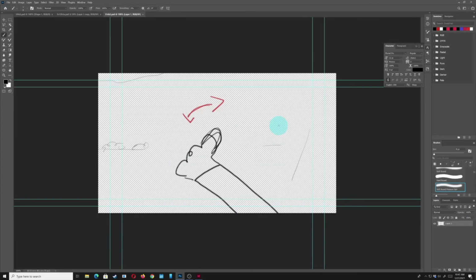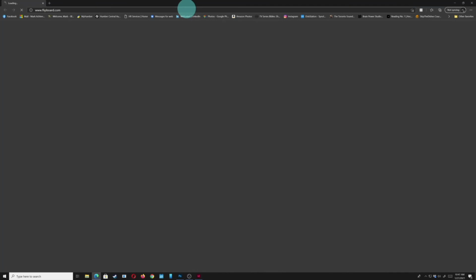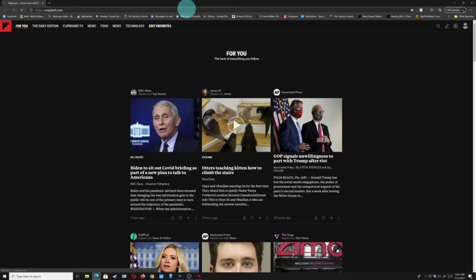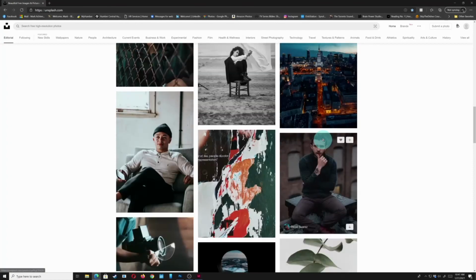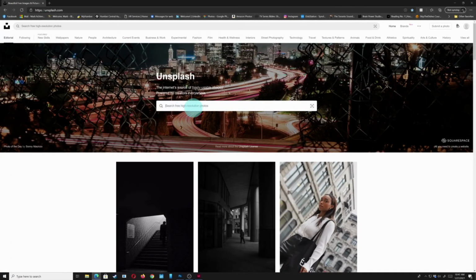The great thing about InDesign is that you don't have to necessarily save. You can copy and paste stuff into InDesign as well. If I go to Unsplash, which was the free website for images that you can use. Of course, you can use Google Images. If you're just storyboarding, you're not going to publish these. So if you want to use stuff that is copyright, it's fine, because you're not going to publish your boards. If you publish your boards, obviously, then someone would say, hey, you're using my images. But if I'm just noodling a design idea, and I just want to put reference frames in or anything, I can do that.